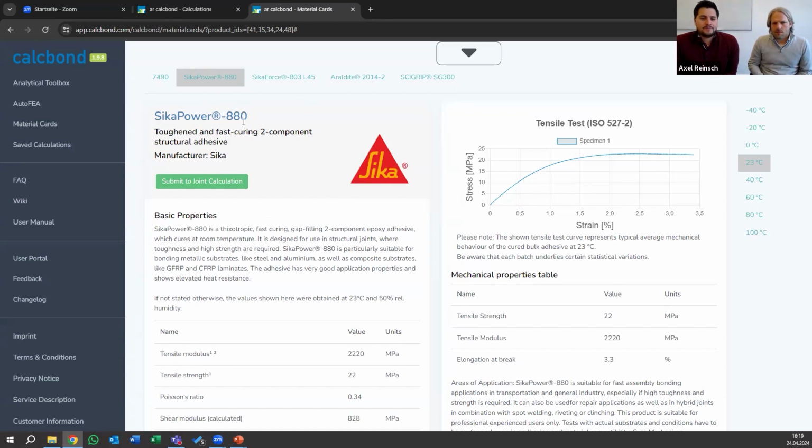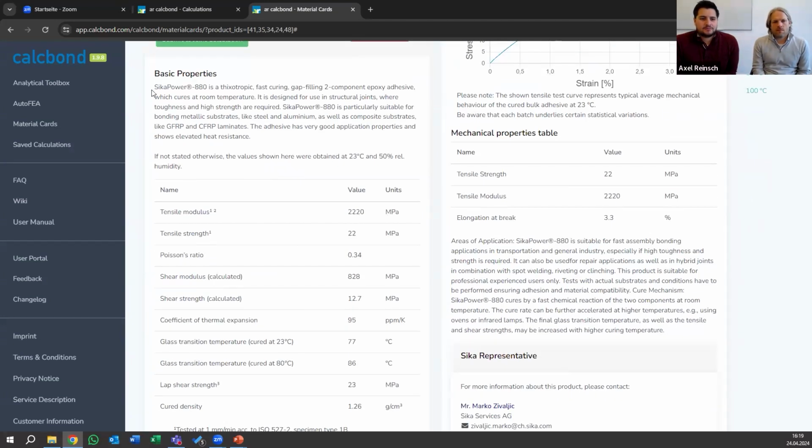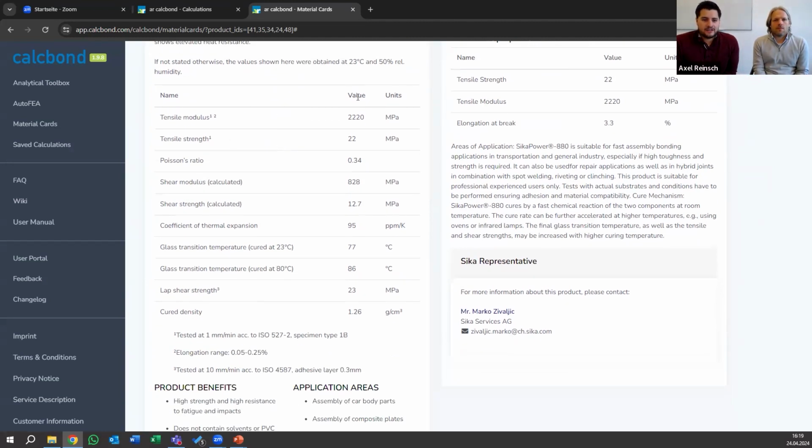You have the product name, description, which type of adhesive it is, and also some basic properties where there are some text passages about the typical application cases or use cases that you can work on with this particular adhesive, and a first table with basic engineering data at room temperature usually, and also tested under standard laboratory conditions like mechanical properties, and also some physical properties like the coefficient of thermal expansion, which is very important if you want to calculate at higher or lower temperatures than room temperature.